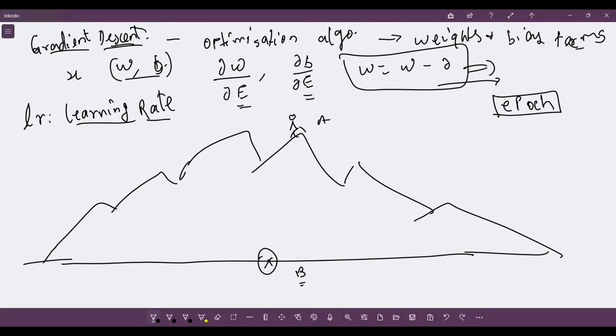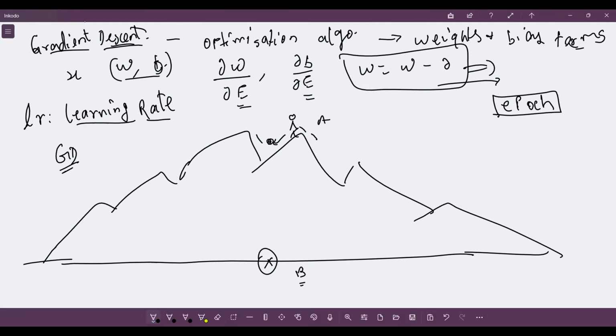So you first go here, you check whether the next path is good or not good. I'm explaining the concept of the gradient descent algorithm. So you take a step. Okay, this is fine. Now this is your current position. You look here, you find, okay, this is good. Now you check for the next point. Where do I go?